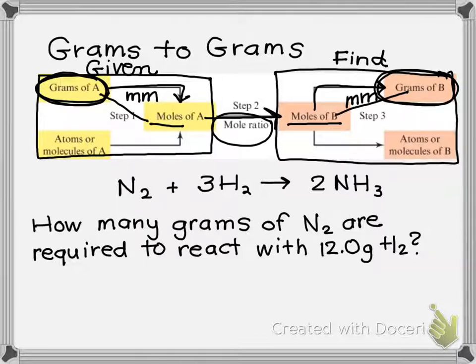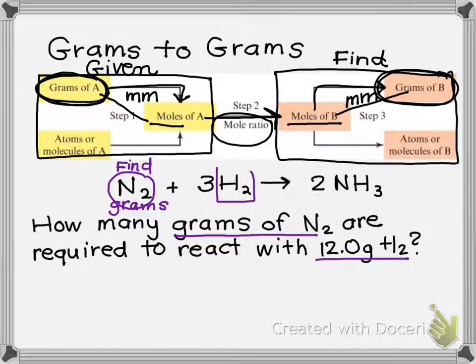So it says, again, read the problem to find out what important information is here. How many grams of nitrogen? So I see, okay, I'm trying to find this nitrogen and in grams. And then, are required to react with 12 grams of hydrogen. So this is what I'm given, and I'm also given it in the unit of grams. One thing I know in all of these problems, not one-step, this would not be appropriate, but in 2-step or 3-step problems, if you have a gram, either that you're given or you have to find, you're going to have to use the molar mass in that problem.